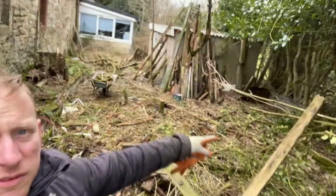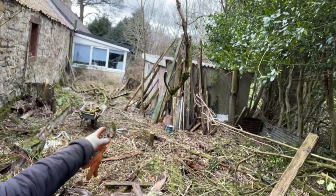Okay, so I'll show you what we've done so far. We've cleared all this area. That's a lot clearer now. That's my current tat storage in the background there. That's my office.